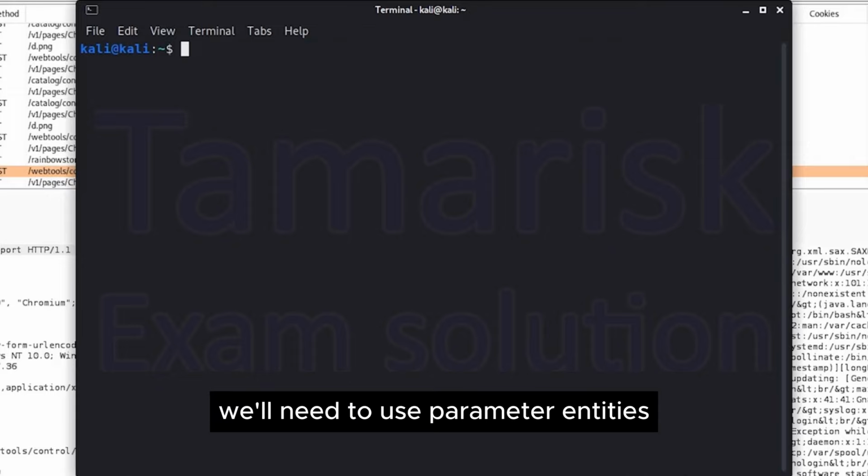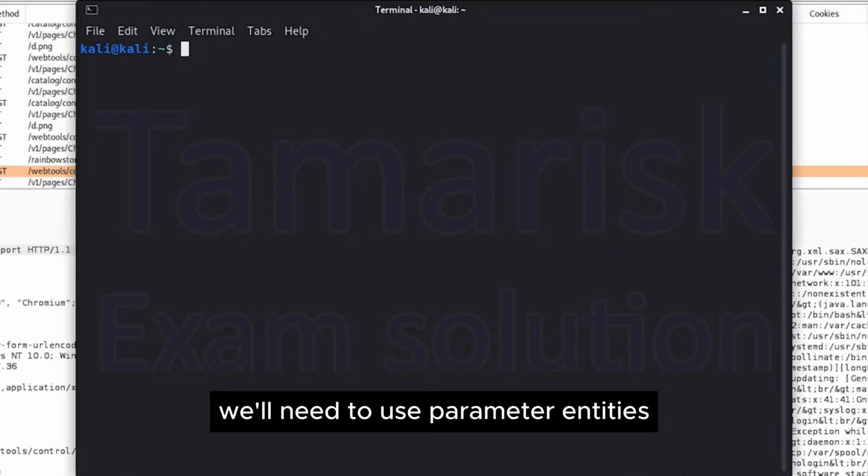We will then reference the external entity, which is defined in our remote DTD file. The XML parser will expand the external entity, creating the exfil entity. Finally, we reference the new exfil entity, which will cause the parser to attempt to load a resource from our server with the contents of the content entity in the query string.